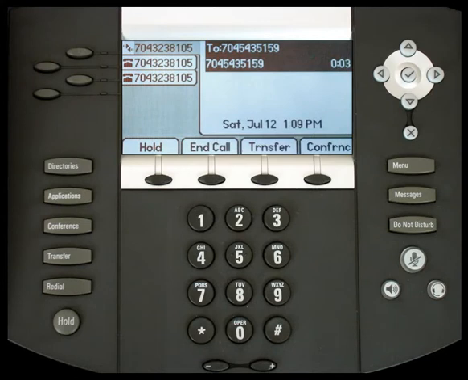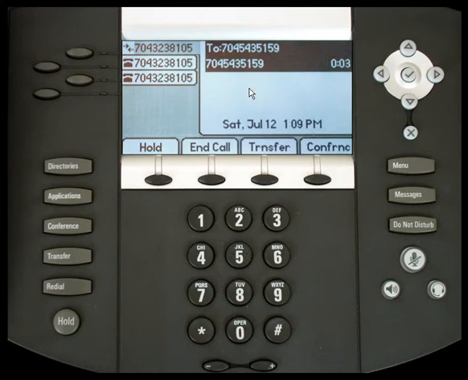There are two basic types of call transfer: consultative and blind. A consultative transfer allows you to speak with the party to whom you wish to transfer the call to in order to determine if they are available and willing to accept the call. A blind transfer automatically executes the transfer immediately after you dial the party's number.